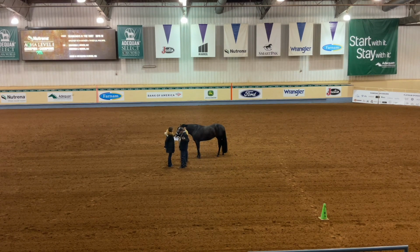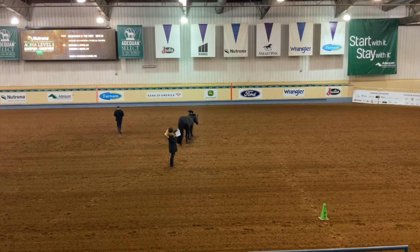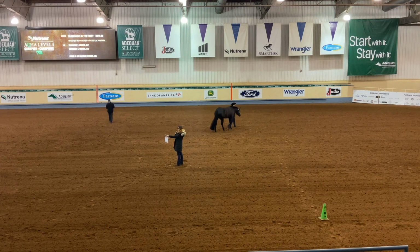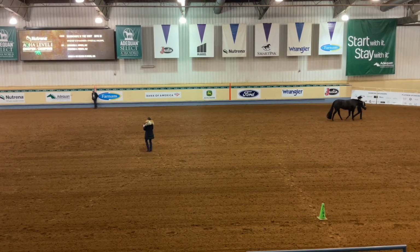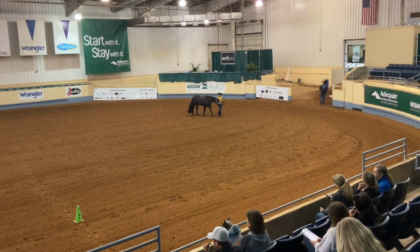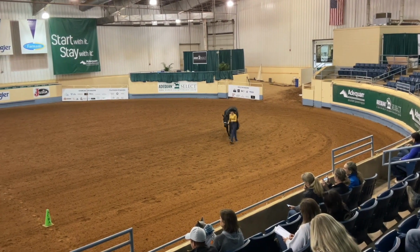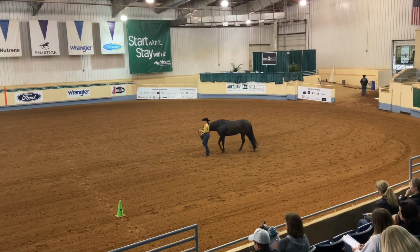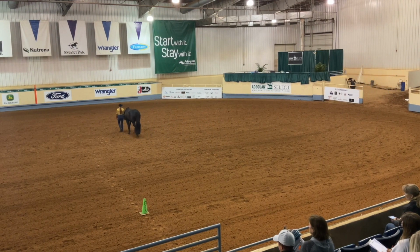25 foot off the orange line. Oh, sorry. 25 foot off the orange line. 50 foot off center. You said 25. 25 orange line, 50 center. Okay, the start cone is 25 feet off this big orange line right here. And the judge is on the center line 50 feet in. It was tight when I did it this morning, like earlier today. Yep, 50 foot off the center line.